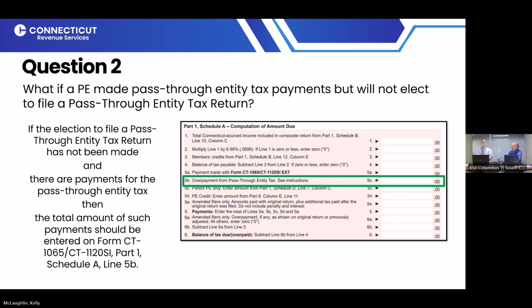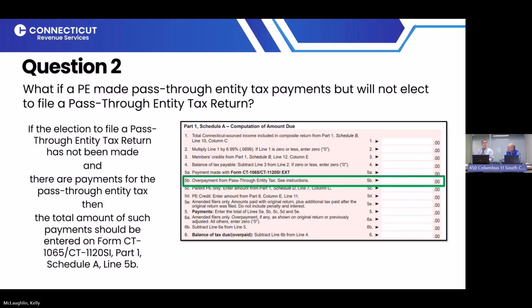Well, if an entity has made pass-through entity tax payments, but does not elect into the CTPET, the total amount of those payments can be claimed on the composite return.